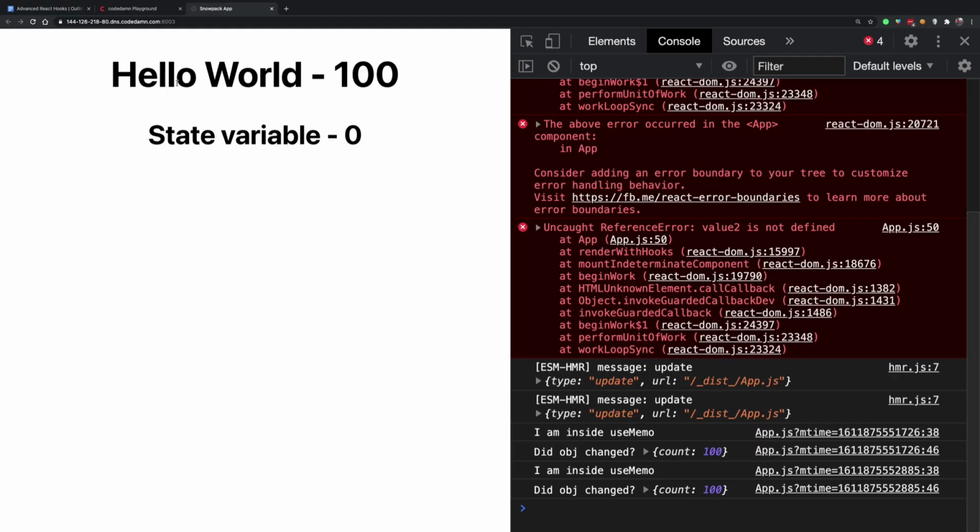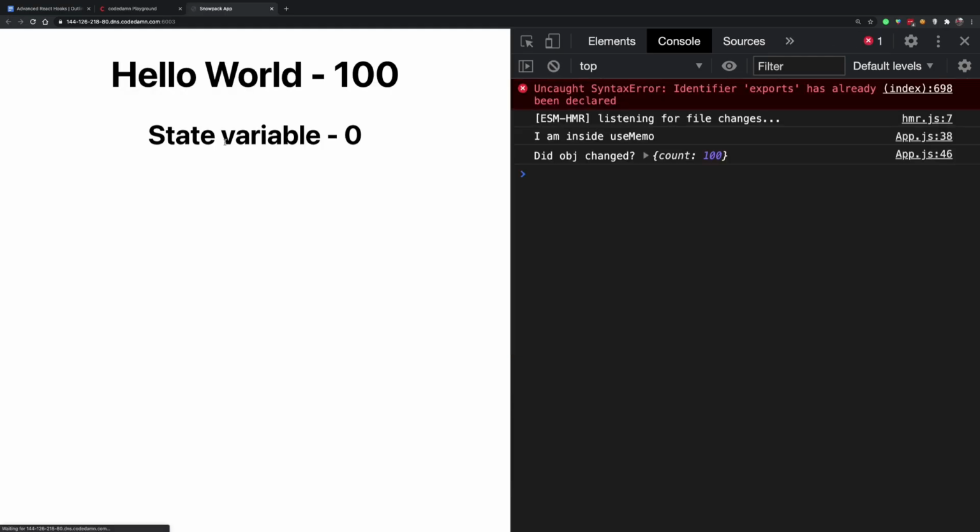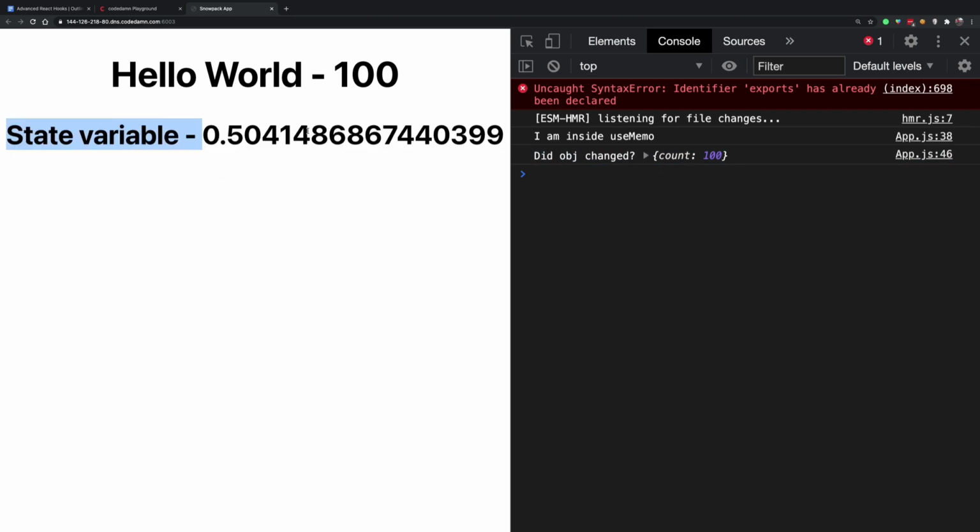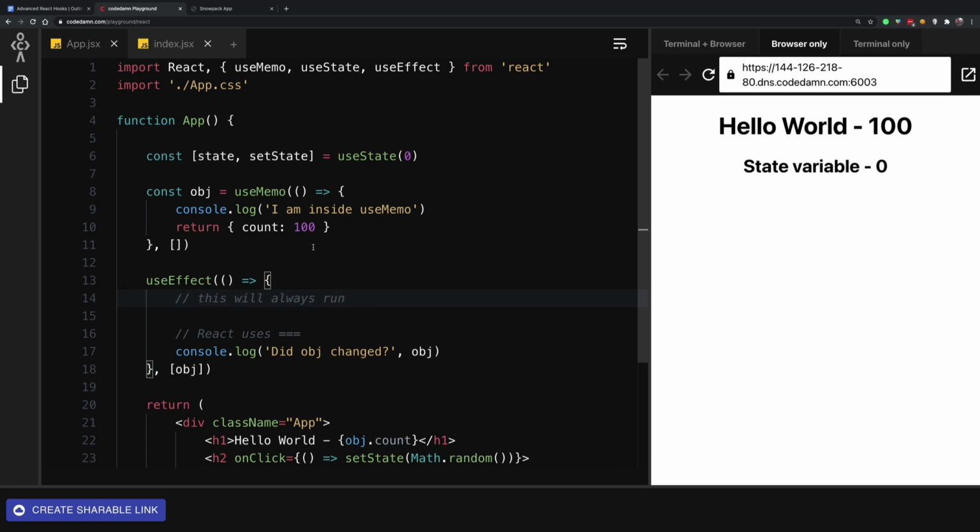Once we do that and I refresh this, you're going to see that we get the first "did obj change" in the console, but never again. Why? Because this count 100 object is always returned in the same way. That means you always point to the same object in the memory.